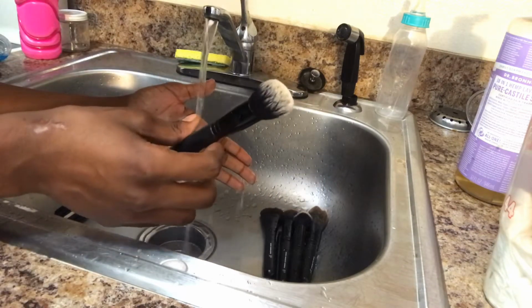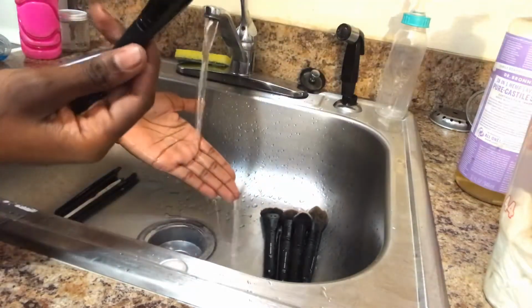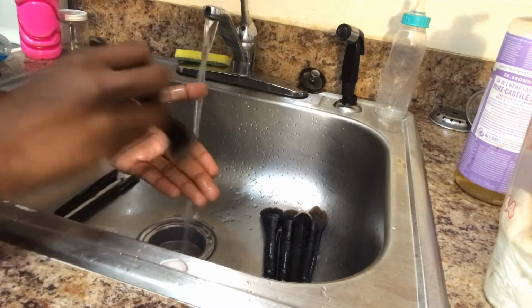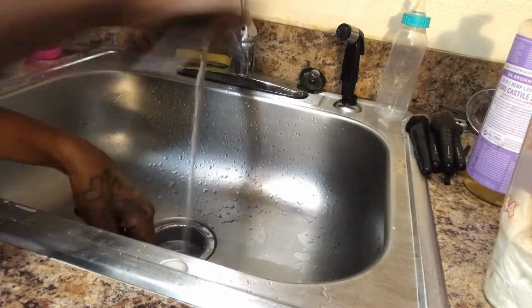Okay, so as you guys can see, the brush is pretty clean. This is probably the cleanest this brush is going to get, because like I said, this is the most used brush that I use. It's the one for the foundation, and I put on foundation with every makeup look. So that came out pretty good.